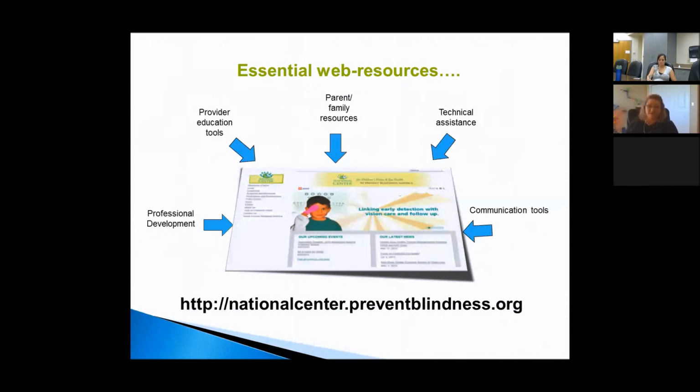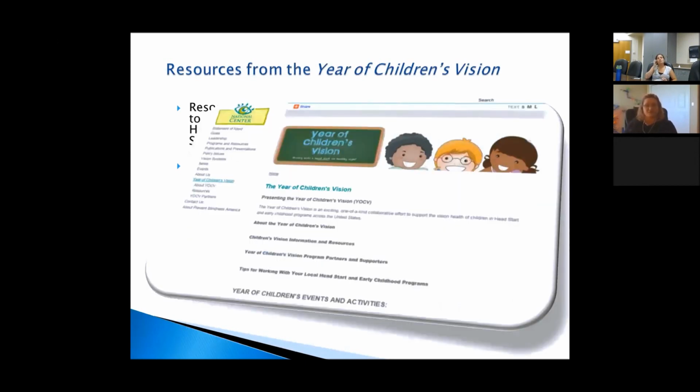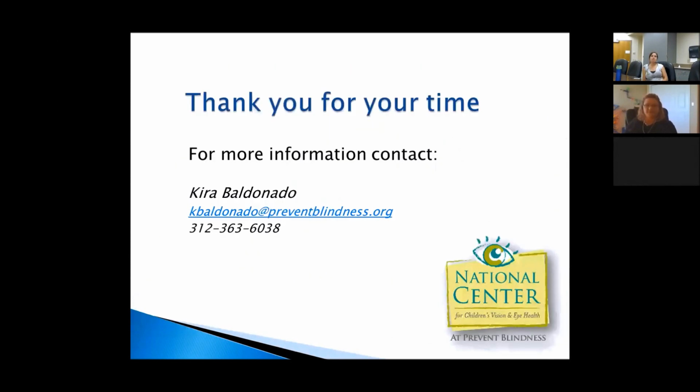There are a lot of these things that I spoke about on our website, so I just wanted to put that up there again. There are educational tools, opportunities for professional development, resources for families, and you can write in and get technical assistance from us. We're happy to help you at any time, so feel free to use that website. Also within our website is an area called the Year of Children's Vision. For those of you who might be in an early education environment, there are a lot of additional resources targeted for you in those situations as well. There's a copy of the website there and the web address: nationalcenter.preventblindness.org/yearchildrensvision.